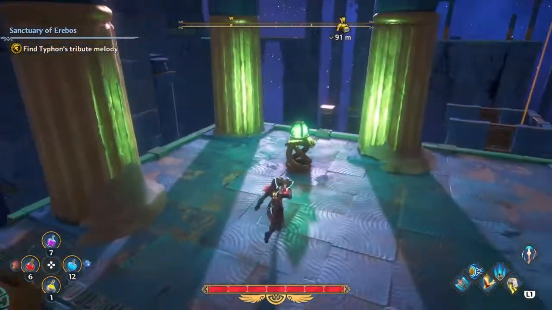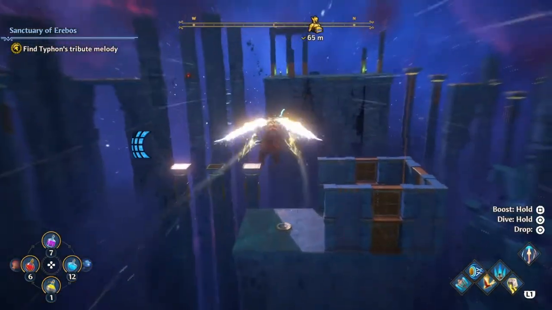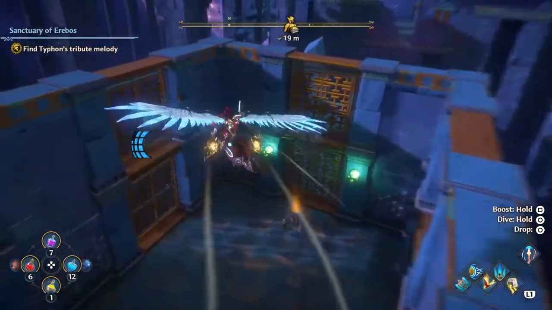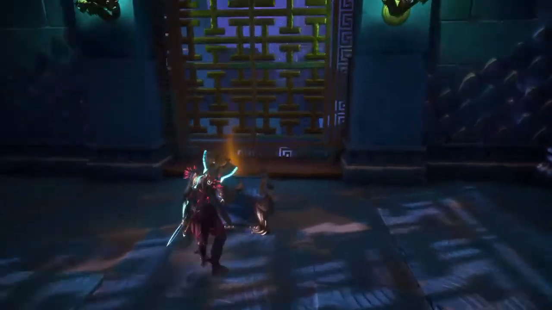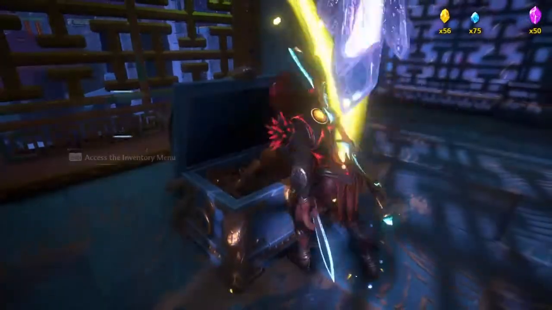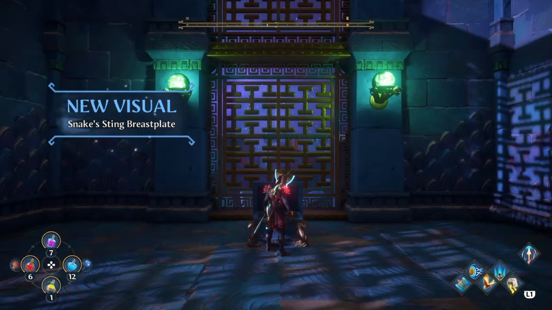We can actually kind of cheat this dungeon if you just drop off here to the right and just glide right over here. That'll get us to our chest. Go ahead and open it up. Snake Strings breastplate.